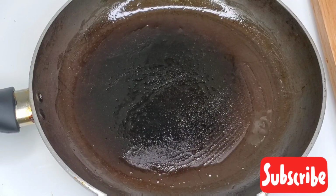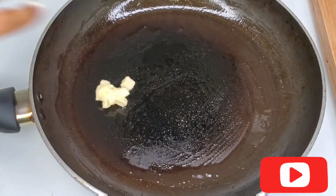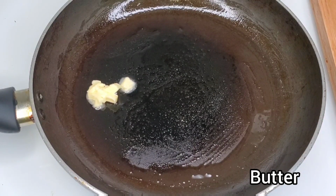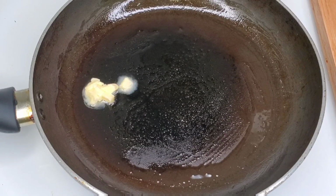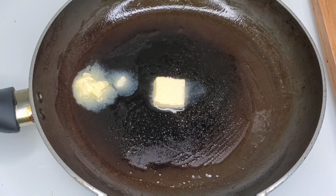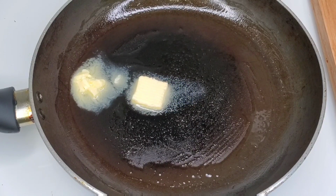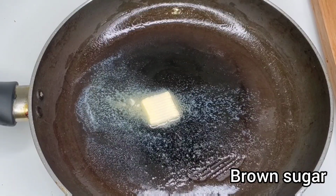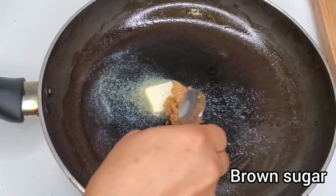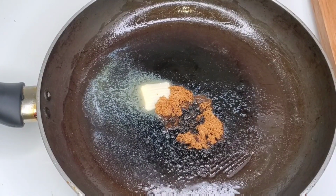So while the eggs and the potatoes are in the oven, it's time to do the bacon. So he did the bacon differently. He had some olive oil in the pan, then added some butter and some sugar just to make a little caramel in there. And then he added bacon. So what's this gonna do? It's gonna sweeten the bacon and it's gonna give it a nice chewy caramelized texture. Really delicious.